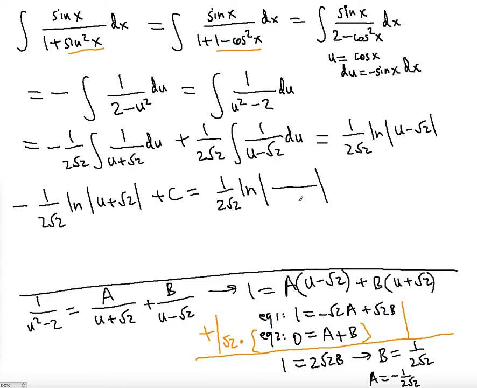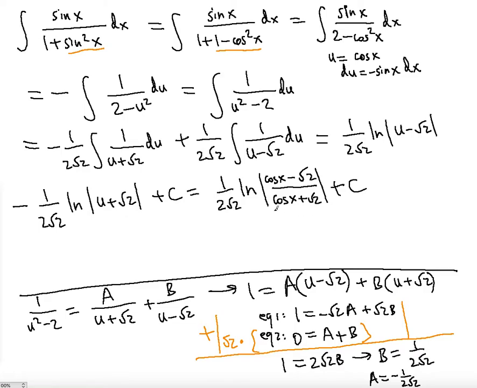So it's going to be u plus radical 2, but u is cosine, so cosine of x plus radical 2. The numerator will be the input of the ln that you're subtracting from, so it should be on top using the properties of logarithms. So u minus radical 2, and u is cosine, so cosine of x minus radical 2, plus a constant. So you're simplifying this result instead of writing two ln terms; you're putting everything in one chunk answer like this.